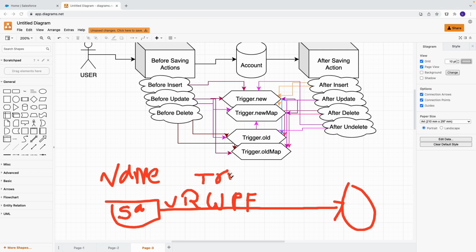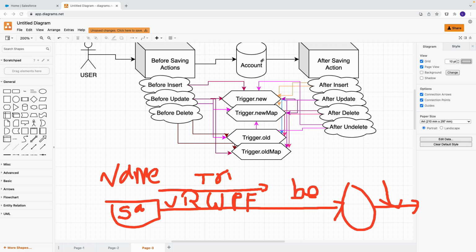So what happens? All these validation rules, all these things should go in one flow, right? In this flow, there are two types of actions. This is before save actions. I mean, if before reaching the database you are doing some validation, after reaching the database you can run another validations, another automations.